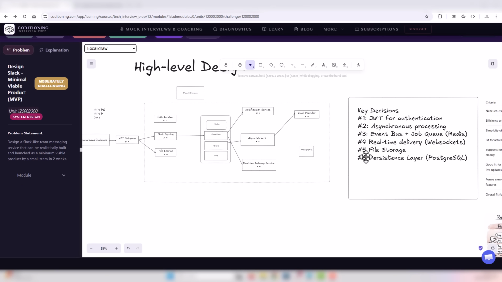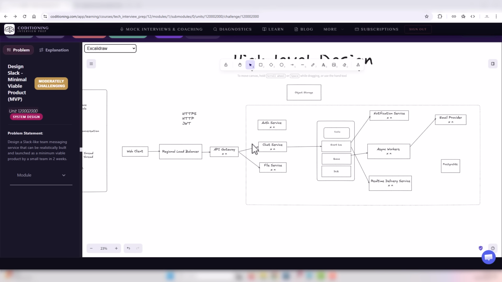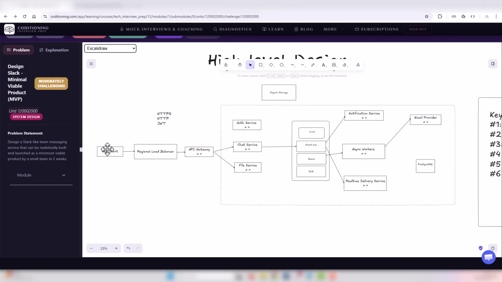The penultimate decision is the file storage location. I'm considering two options. One, which I really hate, is if I had to store files in my persistent store. If a client wanted to upload a file, they'd send that file through, and eventually one of my services, maybe my file service, will then persist it in the database, which means a large amount of data is hopping through different layers of my application. I would say that's slower, and there's just more of a headache in terms of maintaining my database.